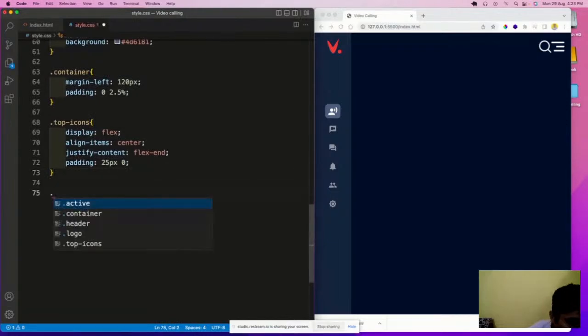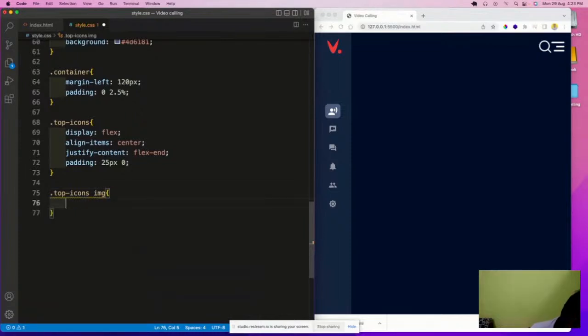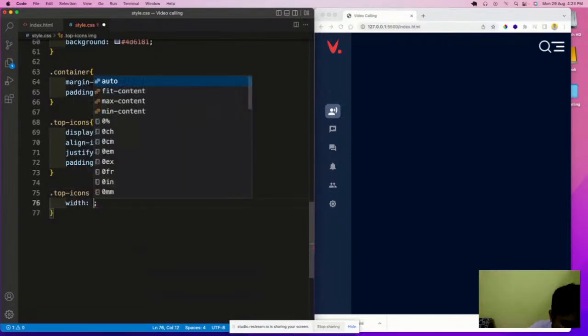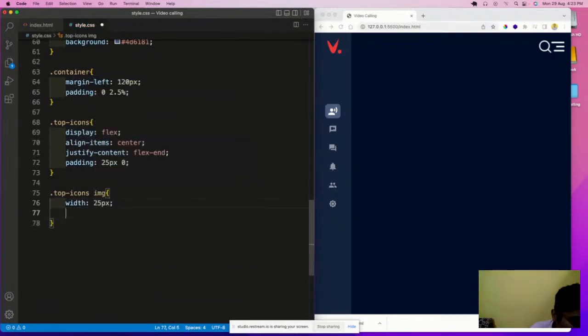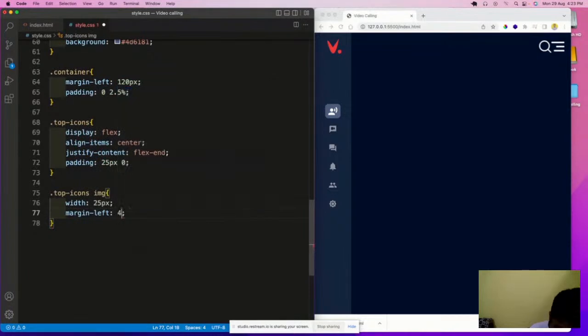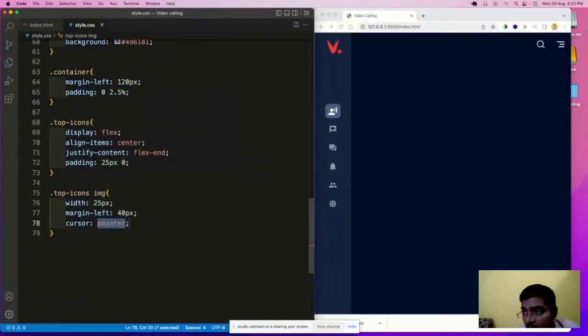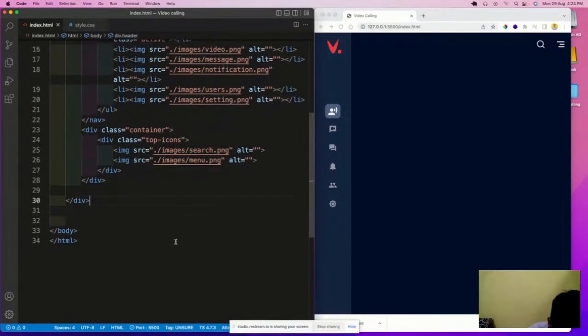So dot top icons img, and we will have some width of 25 px, and margin left we have some 40 px, and cursor again we are looking for a pointer type. Yes, fine.